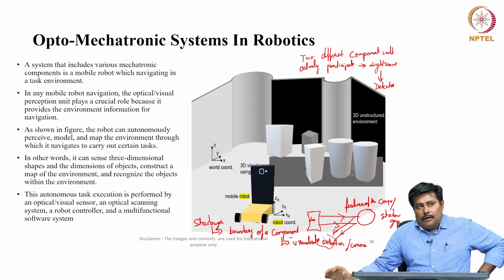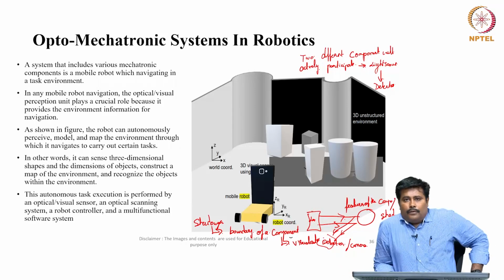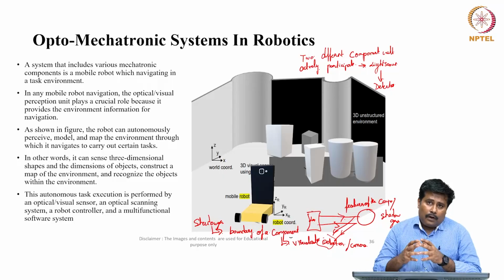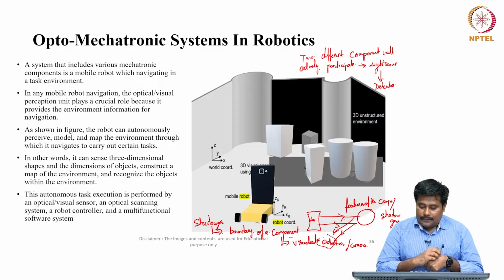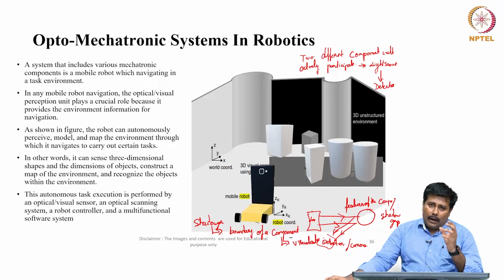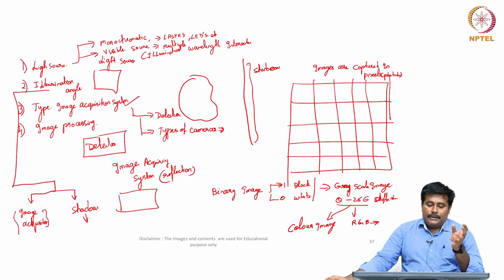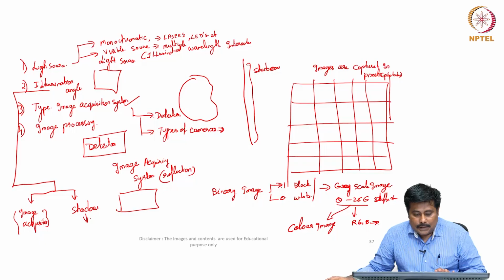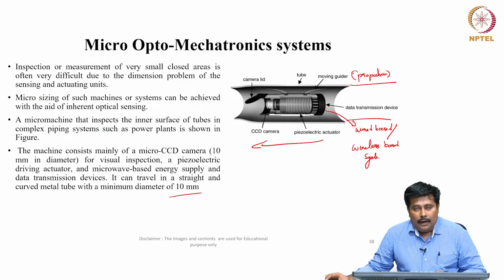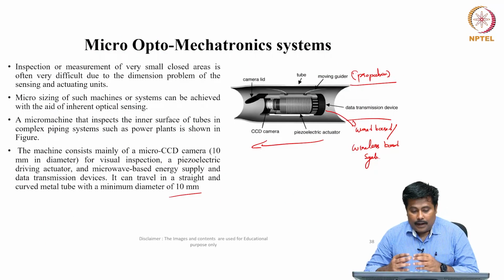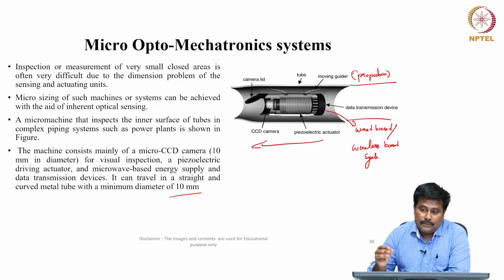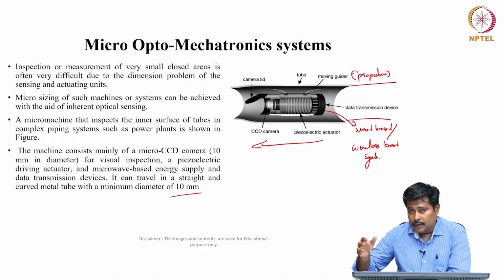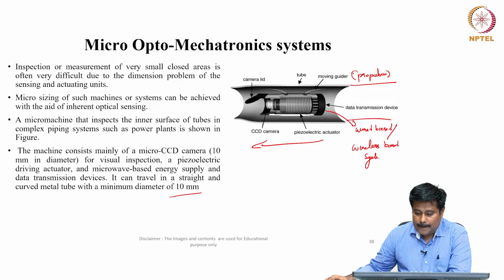From the optomechatronic system point of view, it is efficiently used for displacement measurements as well as for force and strain measurements. Some of the components of optomechatronic systems are discussed in detail, and then this is a simple example where a micro optomechatronic system is integrated with piezoelectric actuators, and the overall transformations are studied.